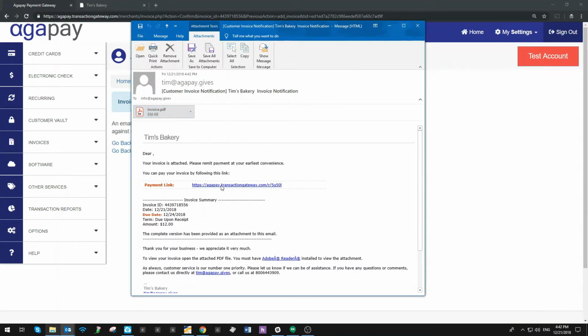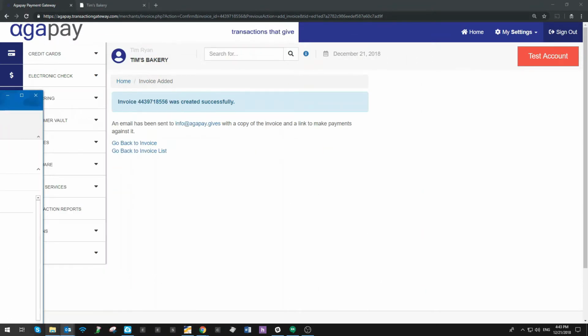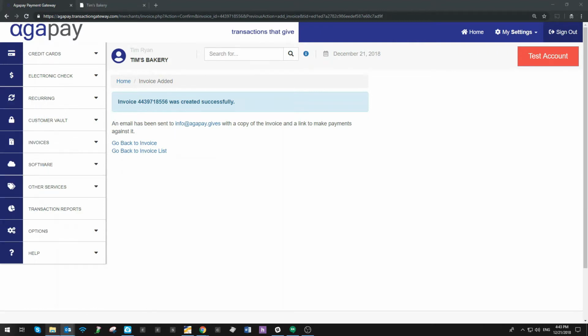And then if we click this link, it'll take us to a payment page that's very similar to the quick click link. Because this is a test account, it doesn't allow us to actually view the payment page. But it's a pretty simple process. They have the ability to input the information just as the quick click page does, and then they can pay the invoice amount. And that's really all there is to it in terms of getting it and sending it out.